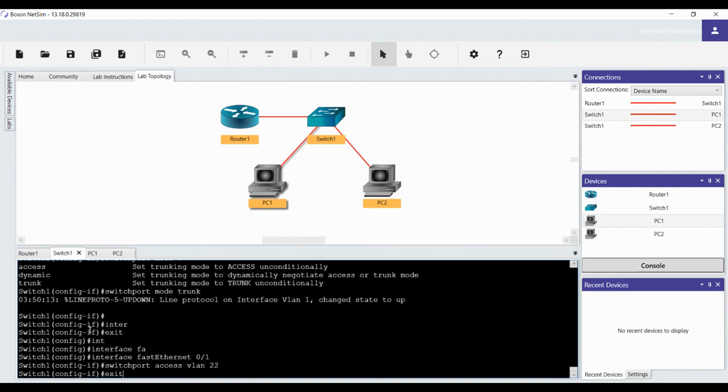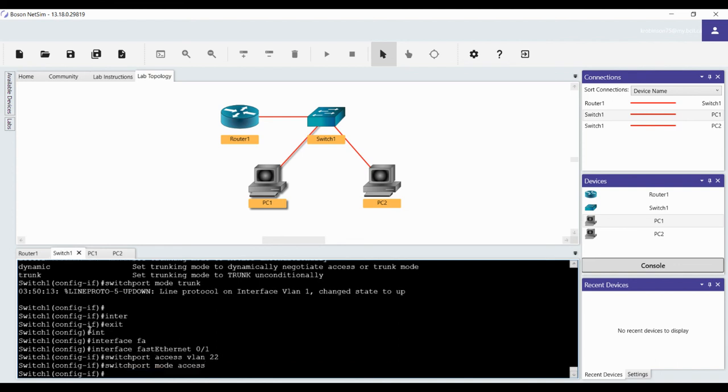And then what we're doing is adding it to VLAN 22, and we're setting switchport mode access because this is going to a PC. There are security reasons for why you put switchport mode access as well: if somebody took the PC out, replaced the Ethernet cable from the PC and connected it to a switch, it wouldn't work.